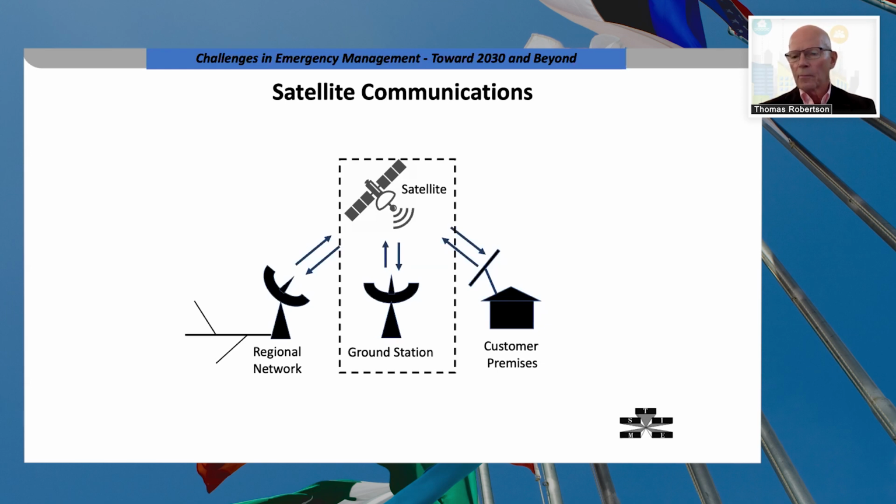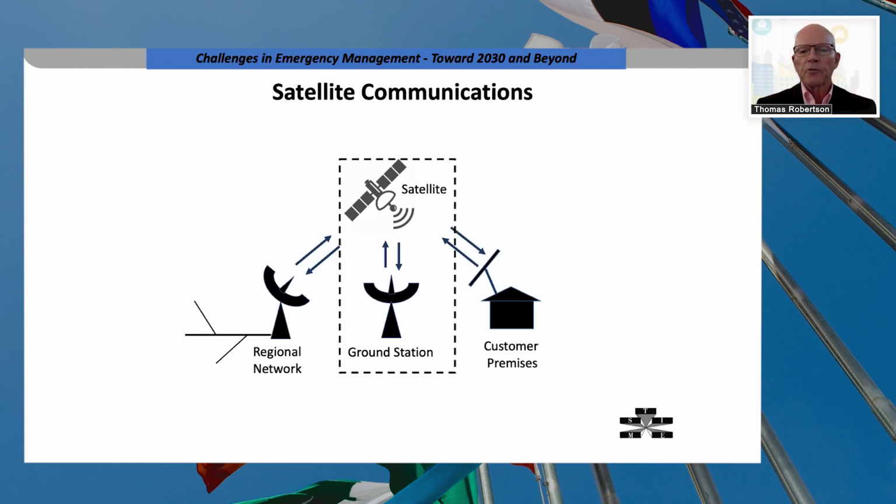Another part of the Earth segment are smaller terminals that can be mounted on, for example, the roof of a house for customer premises. This is similar to Dish Network and other providers of cable television through satellites instead of cables. And this is the sort of terminal that Starlink was deploying. As I mentioned, there are about 10,000 of these. And these are the smaller type terminals that are being deployed throughout Ukraine. So this is satellite communications in general.